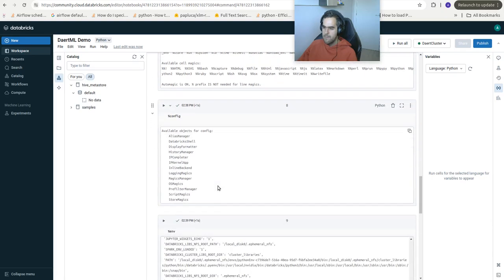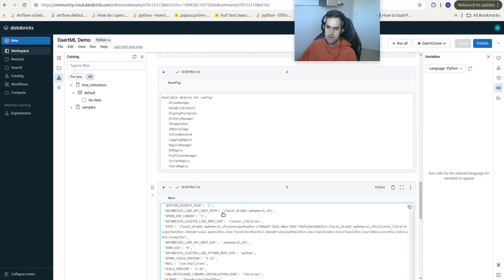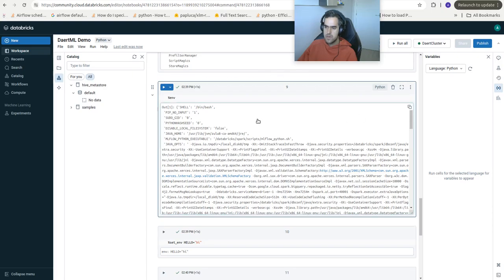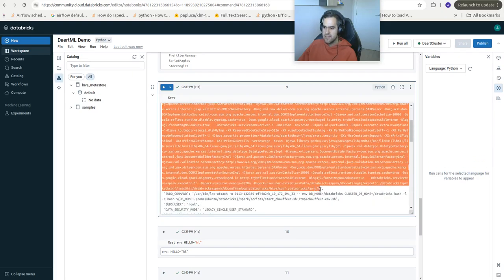Okay. This is in order to have a look at different parts of the configuration of Databricks. This is basically the environment that is on our cluster, on our notebook. So these are all the variables. This is basically how they run Databricks. That's kind of fun. And this is the command. So you could reproduce this locally if you preferred. But again, this is easy. You come in here, just deploy the notebook and work with it as you prefer.